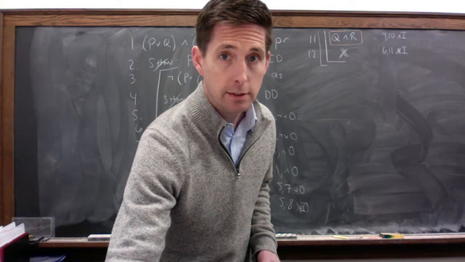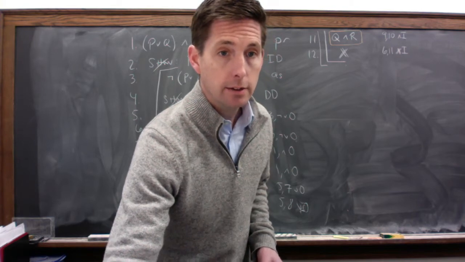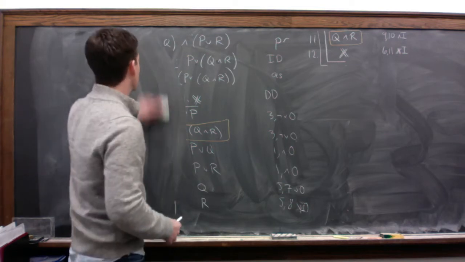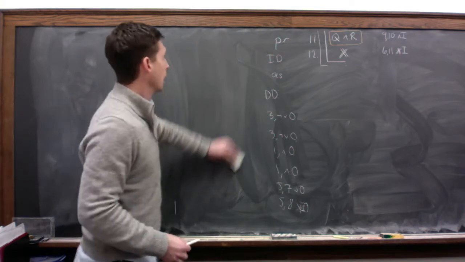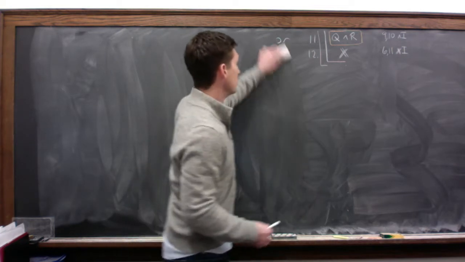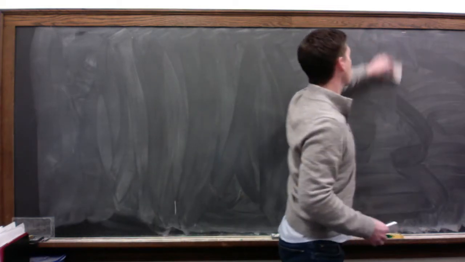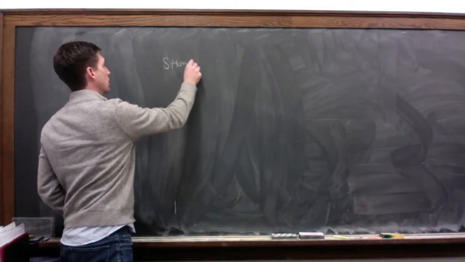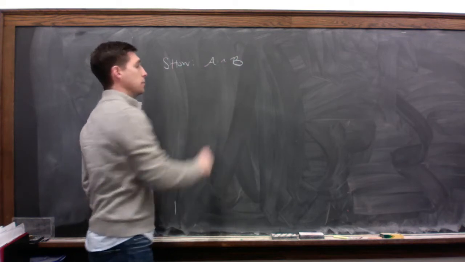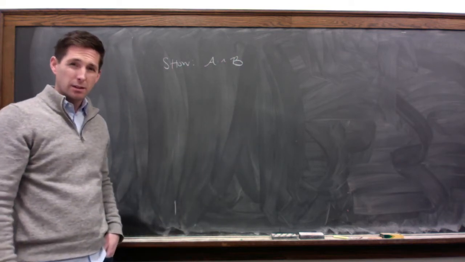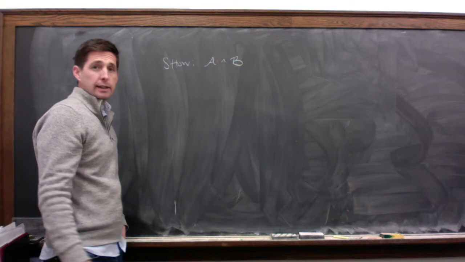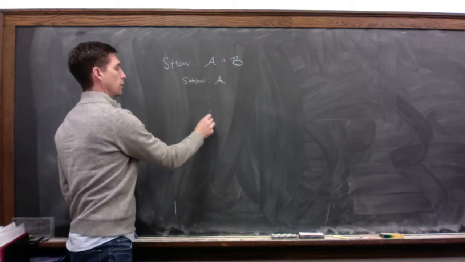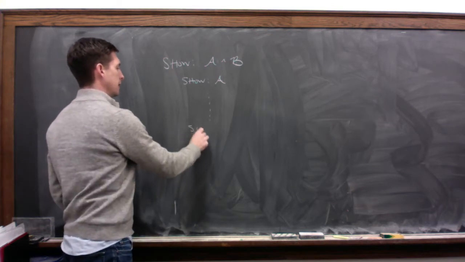A couple of other pieces of advice we can give, depending on the show line, and I won't work through examples for this one, I'll just describe the advice. Suppose you have a show line whose main connective is an and. So you've got something like this. Show A and B for some A and B. Well, then the best approach here is to first try to show A. Hopefully you can do that. Then try to show B.